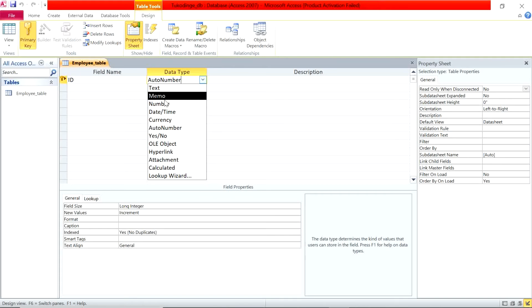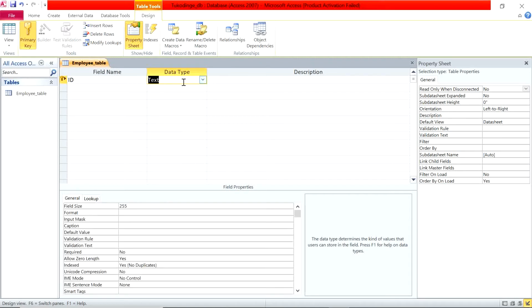For example, if I assign this text, that means if I store 1, Access is going to understand that 1 as text. So ideally it is not going to be 1 as you intend it to be, but rather a string or text form. If I assign it number and I try to insert a record in form of text, it is not going to accept it, because it expects that records in this column are supposed to be in number format.